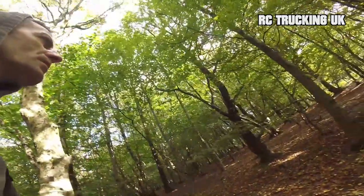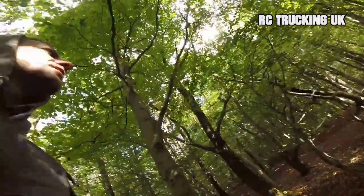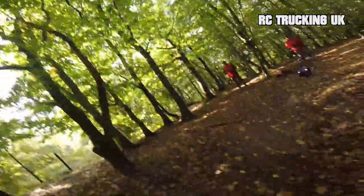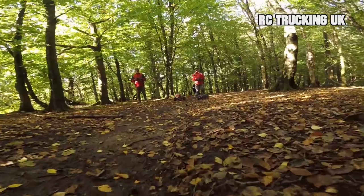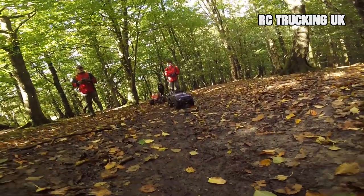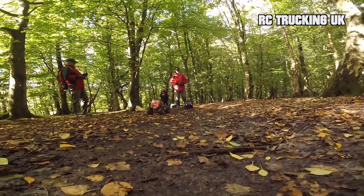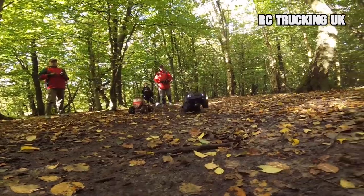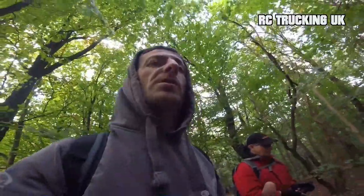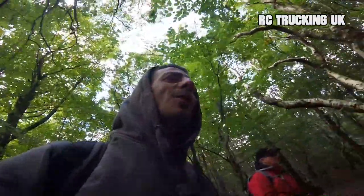So we're going to stop off for lunch just up here at this wall, and then I'll get filming some trailing. He's also said he's put a new light kit in it, so I'll just get that in there. Just confirm that one now.